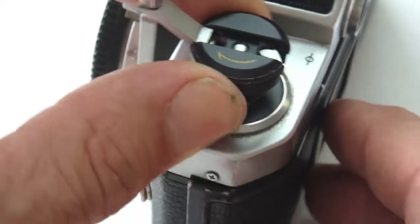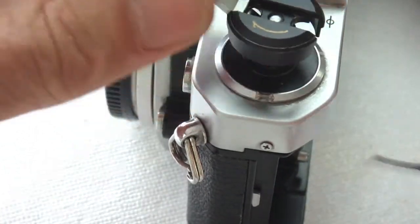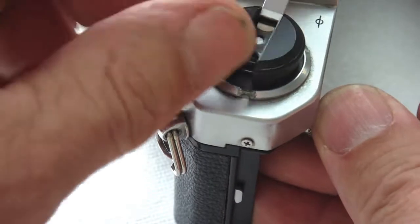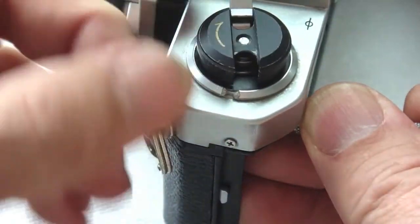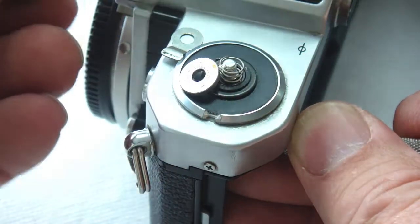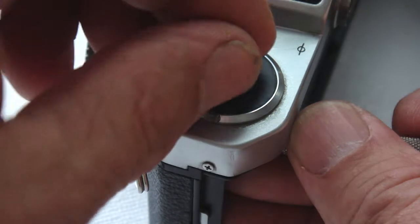Using a screwdriver, work the latch knob to get the back door open. Lock the rewind fork and spin the rewind knob counterclockwise. As the knob comes free, note the position and the order of the various parts, the washer plate, the spring plate, and the spring.